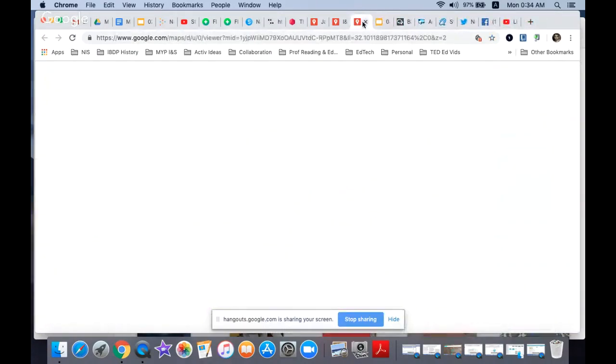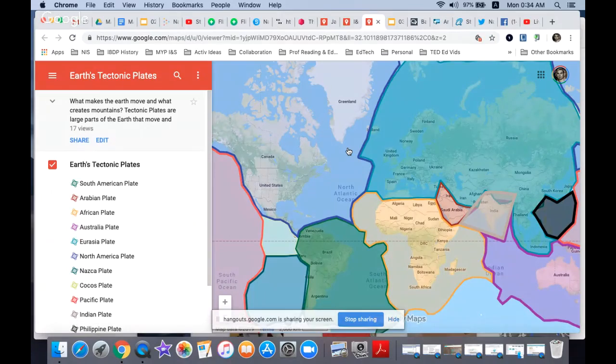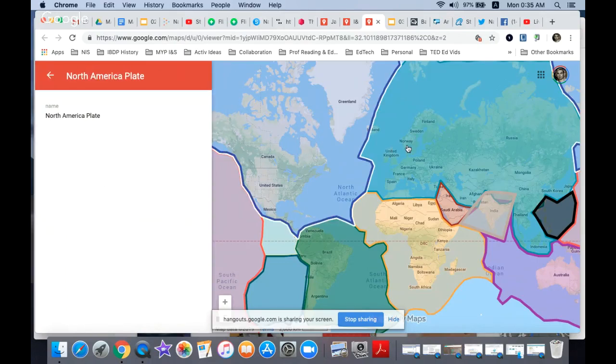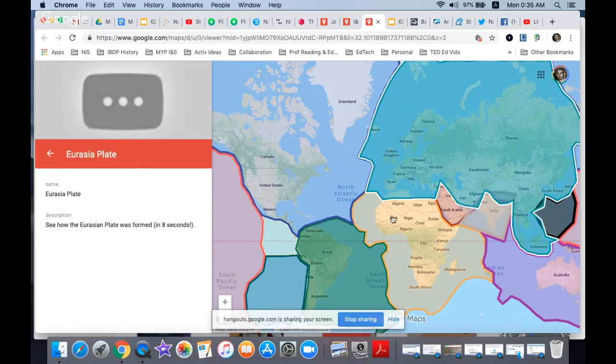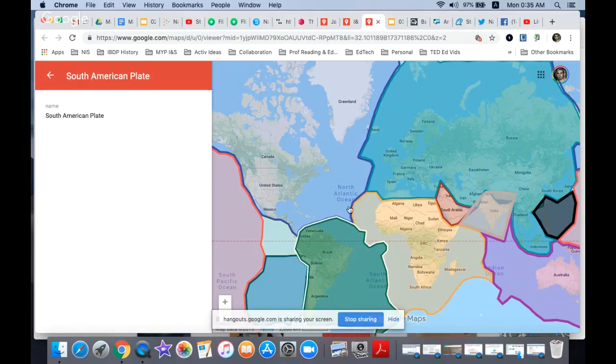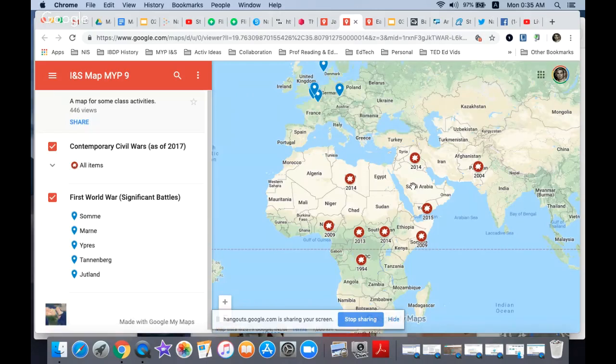Okay, so now we're going to look at another geo tool from Google called My Maps, and you may or may not have heard of My Maps. This is also very easy to make. You're not looking at the construction view of it right now, but I wanted to show you an example of not really storytelling, but how students can use My Maps to learn about, for example, how the different tectonic plates were formed, because it does have a drawing polygon feature.